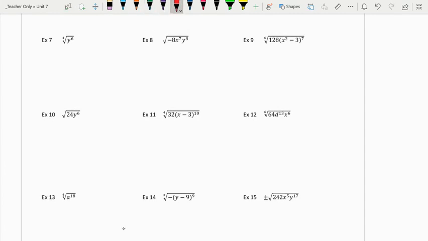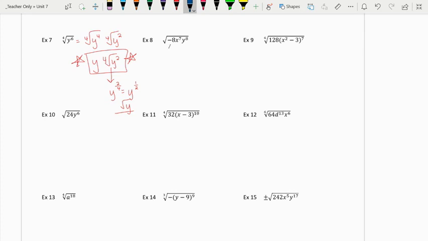On this one, again, I need to be able to divide by 4, so that would have to be y to the 4th, and that means that I have 2 left over. So this becomes y, and then we have the 4th root of y squared. Now, this is totally fine if you want to advance your math. Technically, I can simplify this one, because this would be y to the 2 over 4, which really turns into y to the 1/2. So in reality, it is the square root of y. Now, I don't anticipate you doing that. Don't feel like you have to. This is a totally acceptable and full points answer.